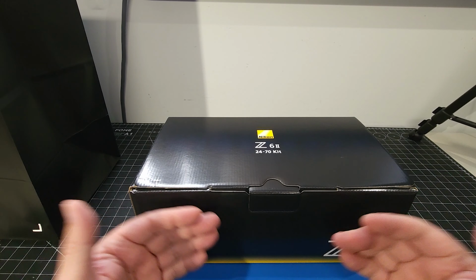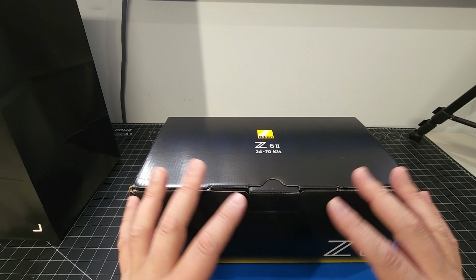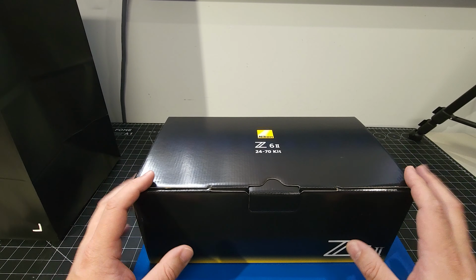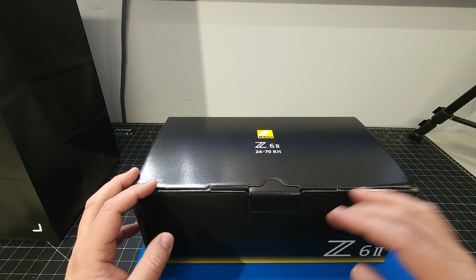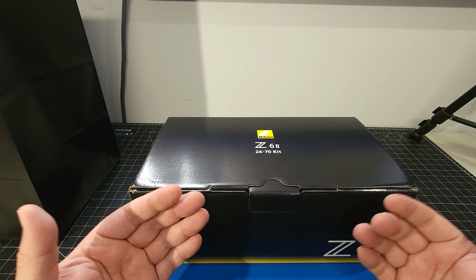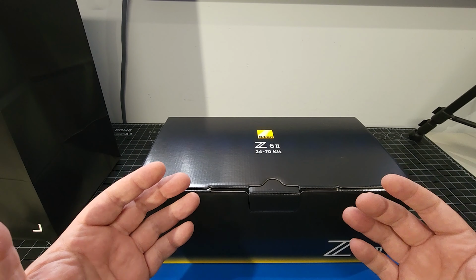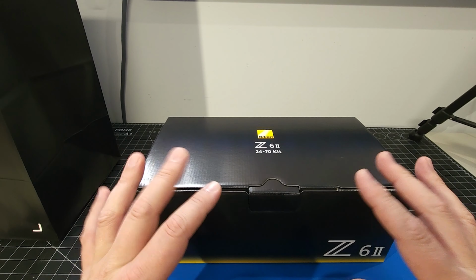This is an actual full digital camera and full motion video capture device, able to do everything, just a full camera. I'm not going to go through all the specs today. You can Google it, go to Nikon's website, and take a look at all the different features and things that it can do. I'm still learning myself. I have an old Nikon D60 that I've had for many, many years. I use that, but unfortunately it doesn't do any sort of video recording. I think it's about 12 to 14 years old or something like that.